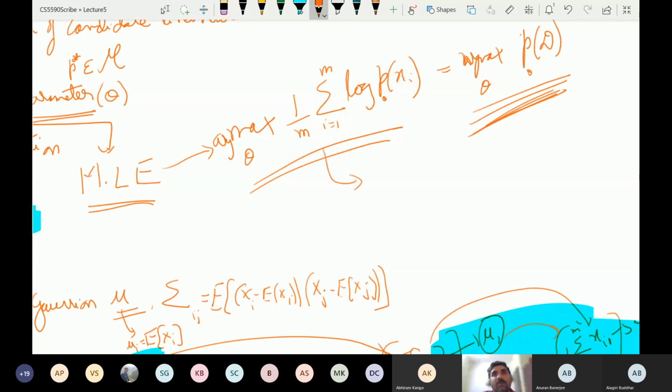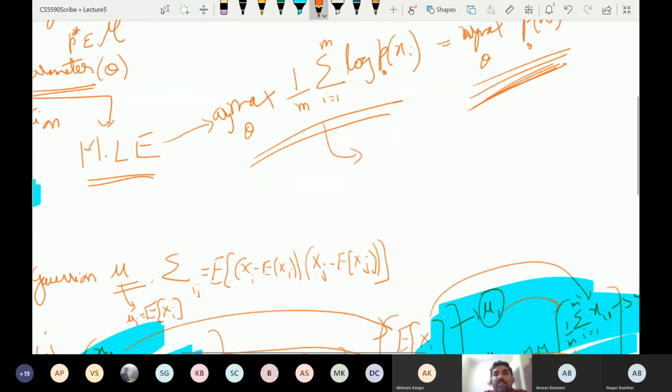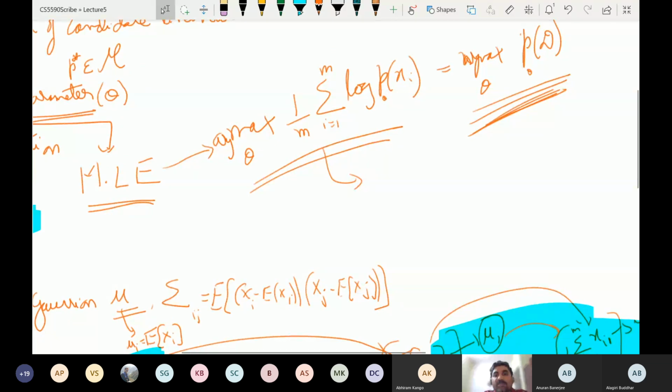And in the last class, I gave you an example of a Gaussian where it was not trivial to solve the corresponding MLE equation. But nevertheless, what we observed is something interesting. Both maximum likelihood and method of moments gave the same estimates for the parameters, right? And I also commented that you can try going through your Murphy's book derivation for multivariate Gaussian MLE estimation, right?